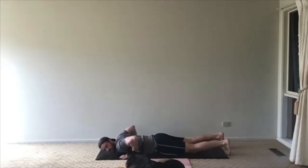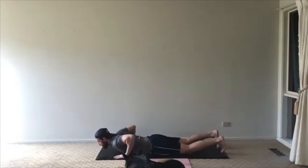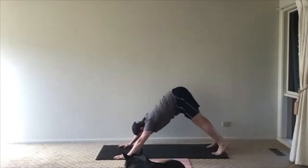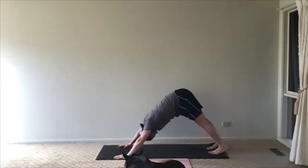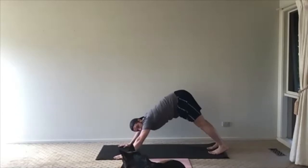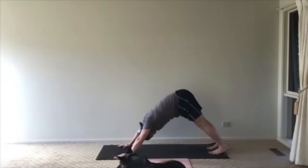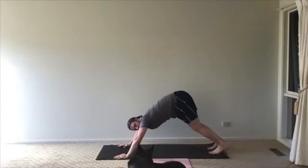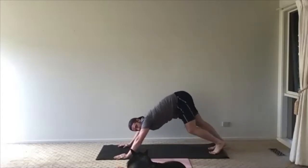I'm going to curl my toes under now. Okay, so I'm curling my toes under my body. And in one motion, I'm going to push up and then back into a down dog. So hips up to the sky. Again, we're going to hold here for two or three breaths. In through our nose, out through our mouth. You can pedal your feet here if you like. Go one leg and then the other, bend one knee and then the other, get a nice calf stretch.